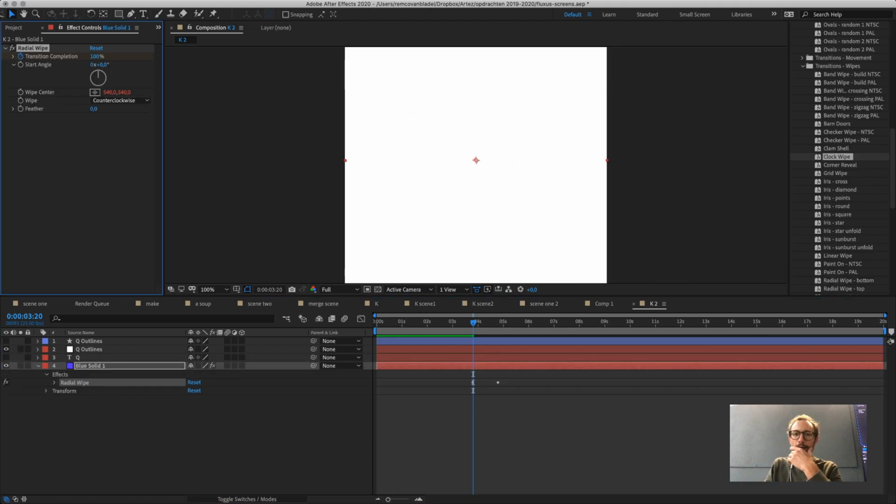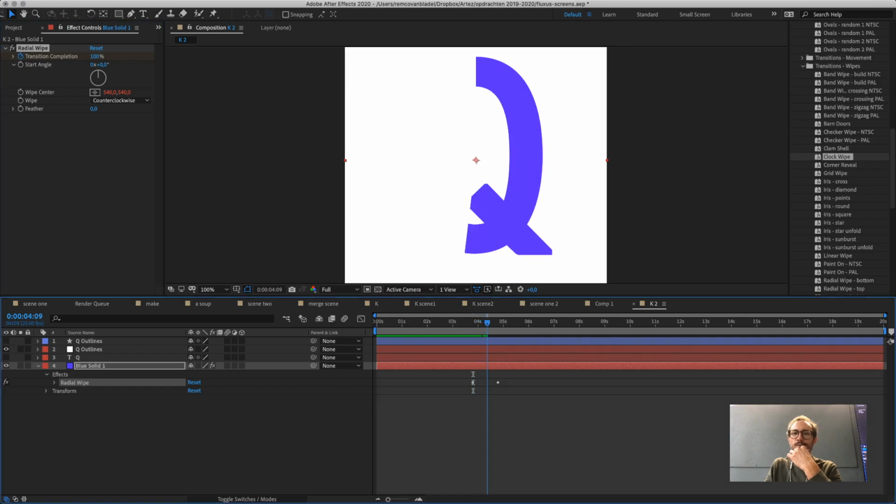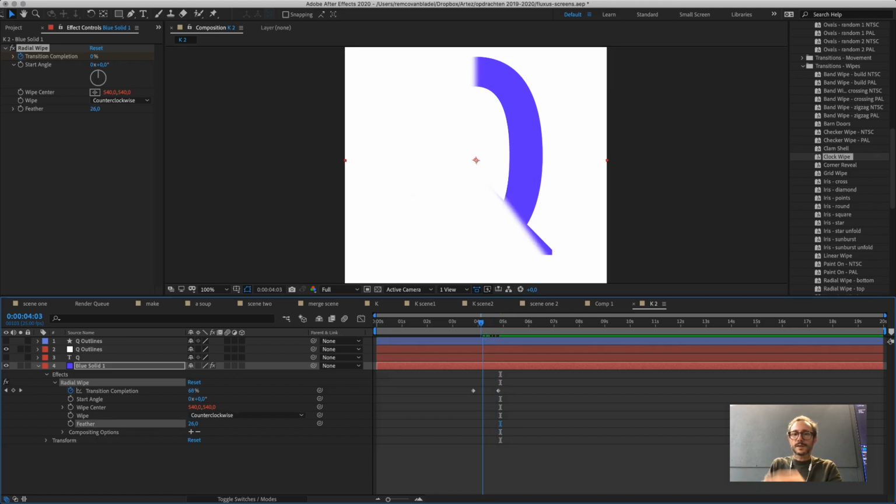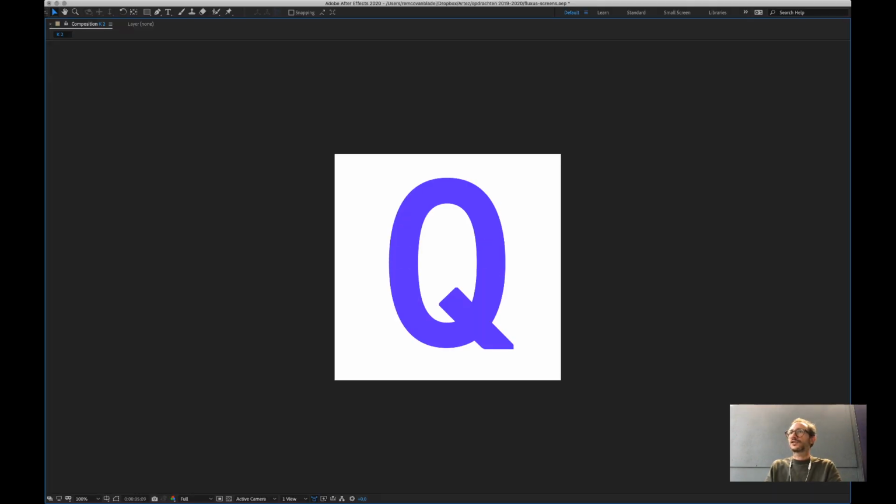If I make a clock wipe, it does this. If you make this transition, it seems as though it's drawing itself in.